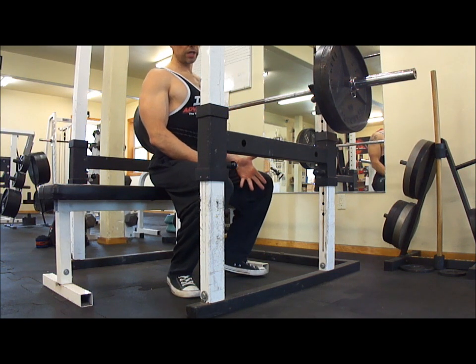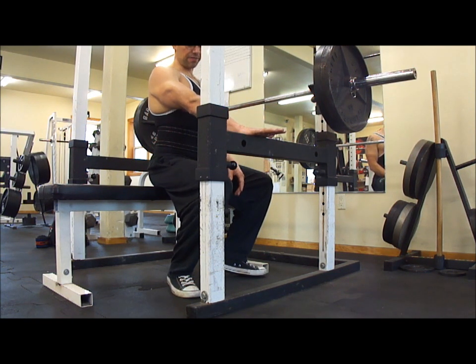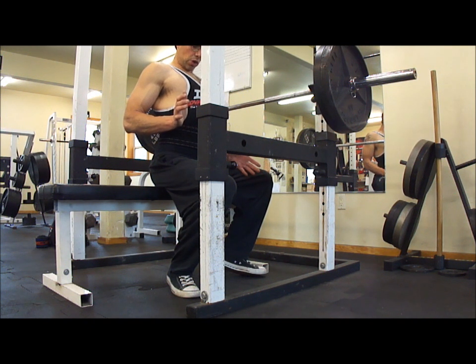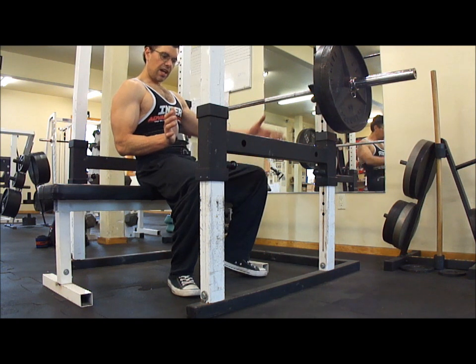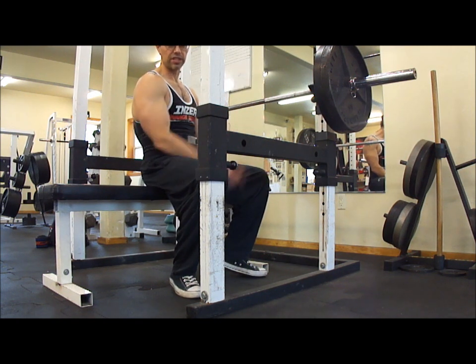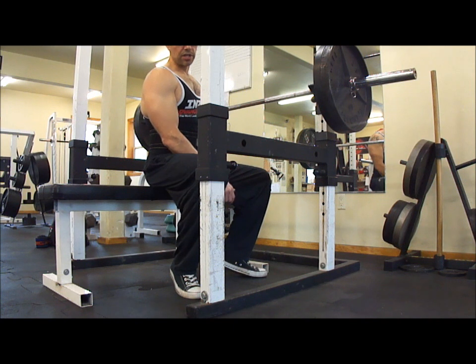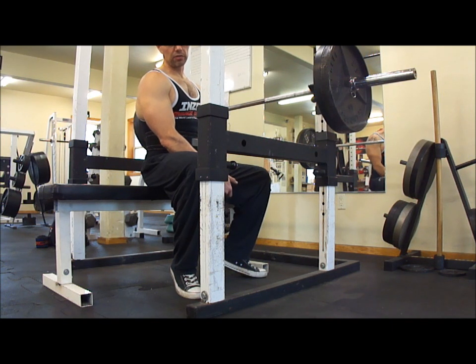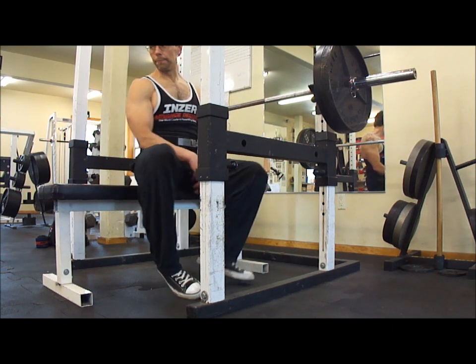If you put these safeties up high enough, you can position them just right so that they're below your chest when you're in the tuck. Then if you get in trouble, all you do is let your shoulders come unpacked, sink your chest, and the bar can just sit right on the safeties and you can safely climb out and not cause yourself any damage. So, a little bonus tip, something that I've been meaning to convey to folks, and now's my opportunity. Hope that helps out for all you guys that don't have a spotter.